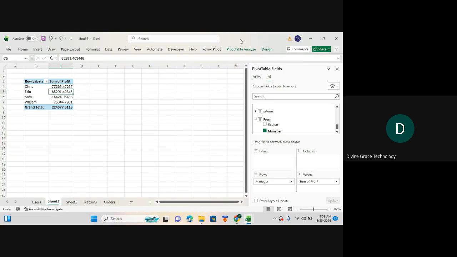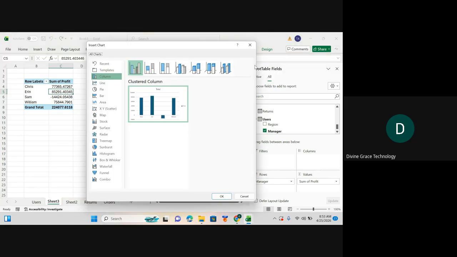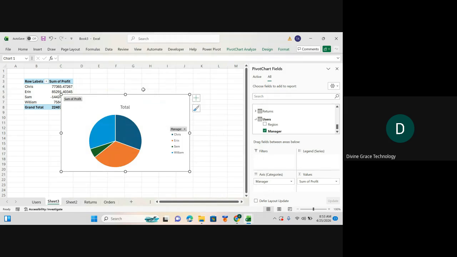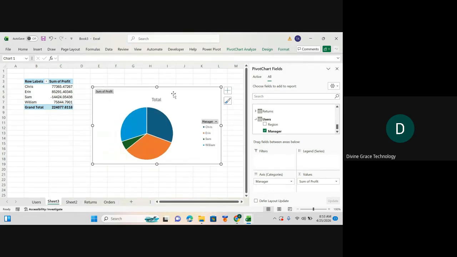So here I can go to my pivot table analyze, go to chart. Then I can have it as a pie chart. Yes, I can have it as a pie chart, or you use a line chart or any of the charts. So green is Sam. You can see green is Sam.